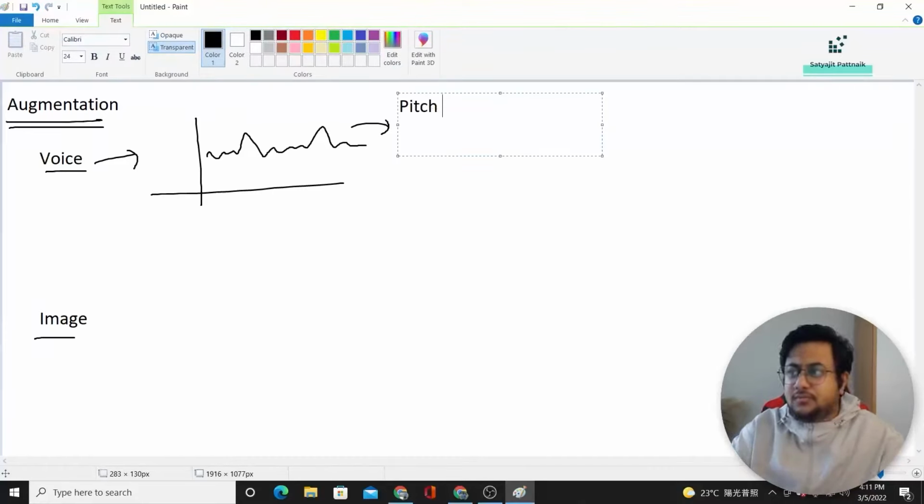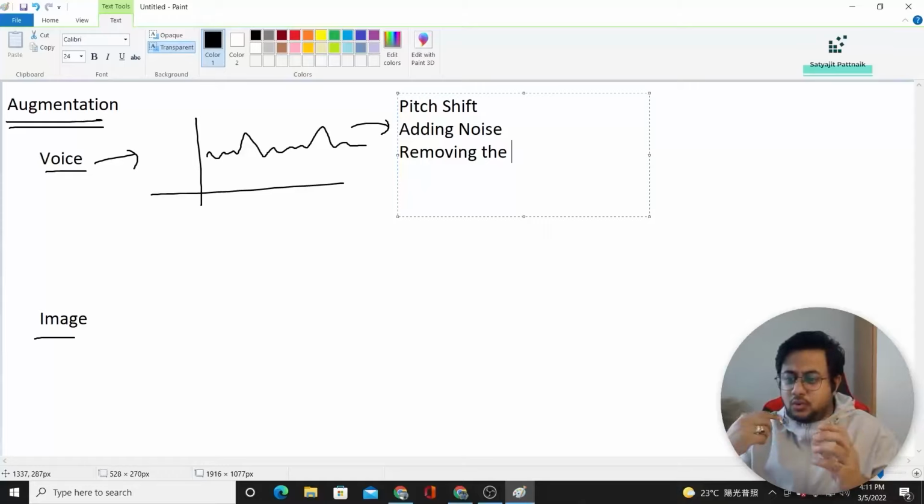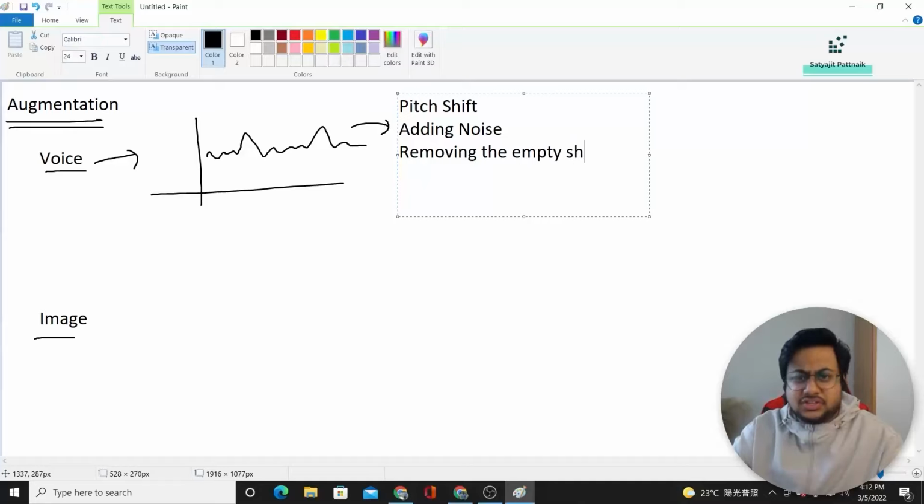pitch shift, adding noise, removing the areas where you don't have any pitch, removing the empty speech data or something like that. And pitch shift is one of them.